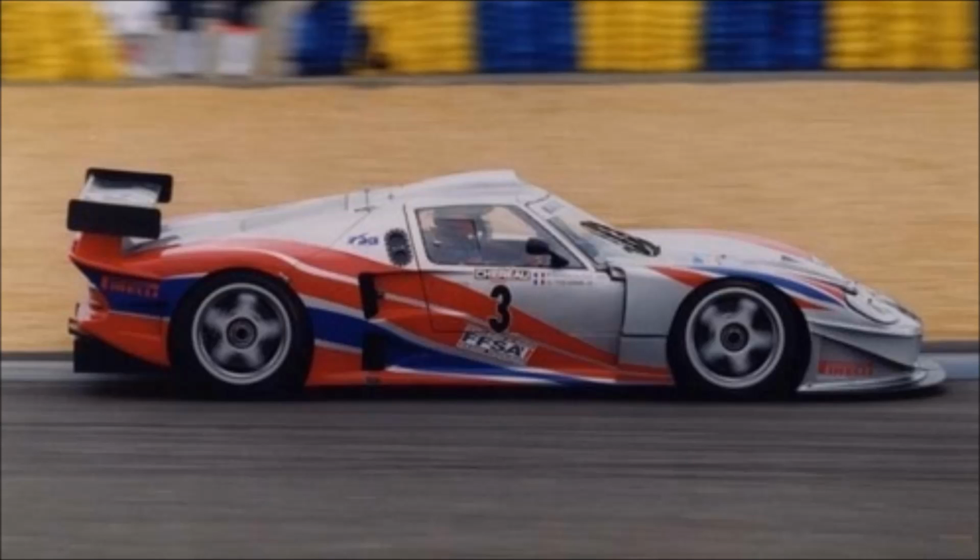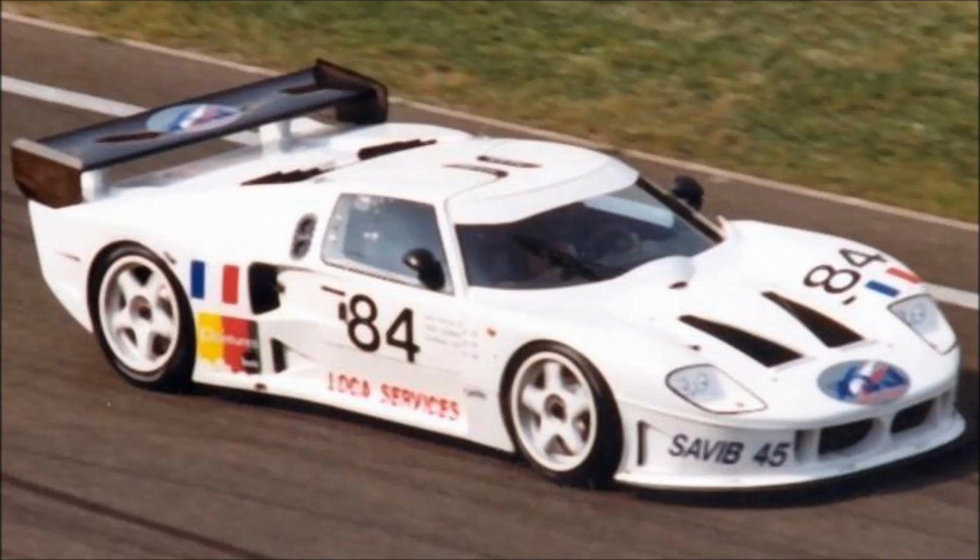Now, it is possible, I mean, it's such a slim chance, but it is possible that Ford was not aware of this car. But I don't believe that for a second. I think that they absolutely knew about this car. I believe that they probably even took some cues from it when designing the GT, because it is a Ford GT. I mean, I don't care what anyone says, it is so similar that it's just crazy.